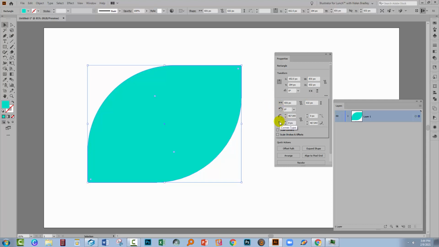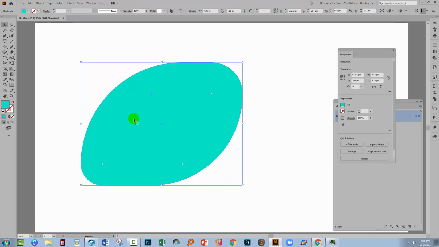Here you can isolate which of the corners you want to change. So here is this bottom corner here. This one is this top one up here. Likewise, this one here is this one, and this one is this one. So we could come in, for example, and just adjust this top corner using the Properties panel. And again, adjust the bottom corner using the Properties panel to do that. And of course, I could also use the Properties panel on this one.